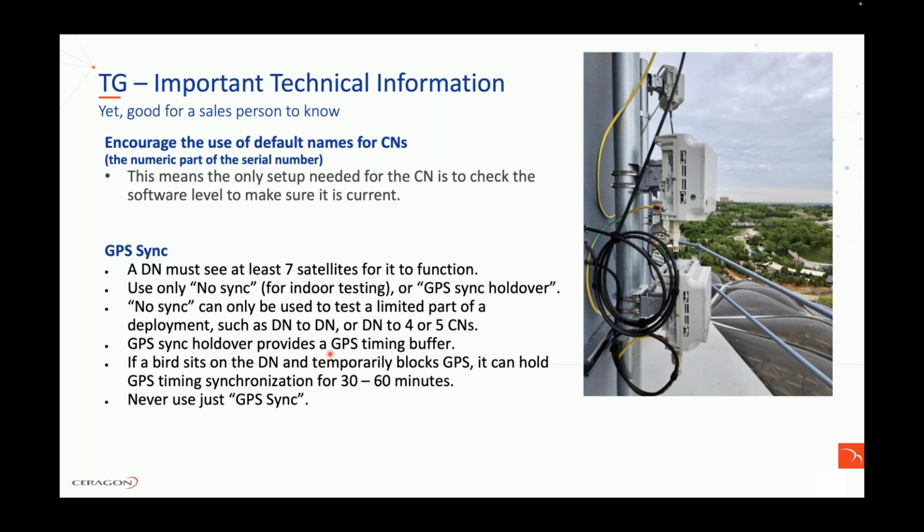GPS sync, this is critical. The DNs, not the clients, not the CNs, the DNs all have to see satellites. It uses GPS for coding, uses TDMA, time division multiple access, okay? You need to see at least 7 satellites. Now, those of you who are familiar with GPS, you know that it only takes 3 to get a GPS reading. The problem is GPS satellites move. And even if you set up with 3, sometimes they'll move and it'll drop down to 2. It drops down to 2, it loses coding. So you want to make sure you have at least 7, because that means if you lose some, you'll at least have 3, okay?